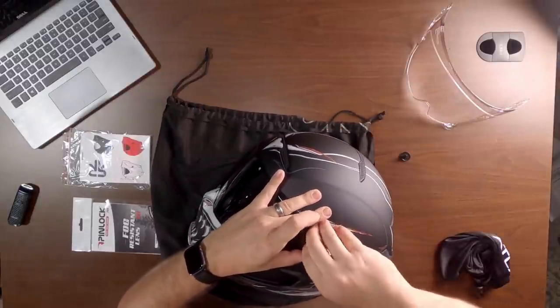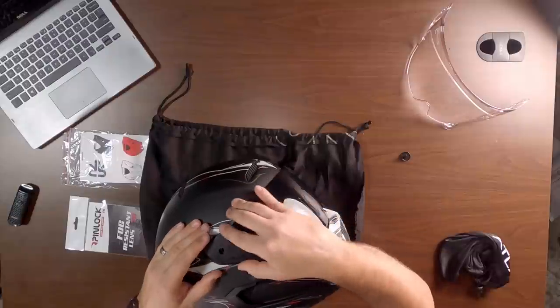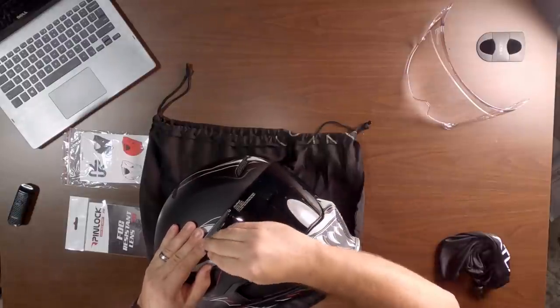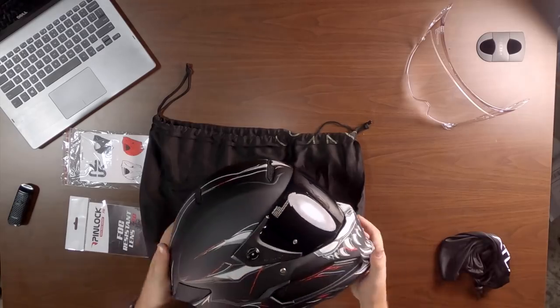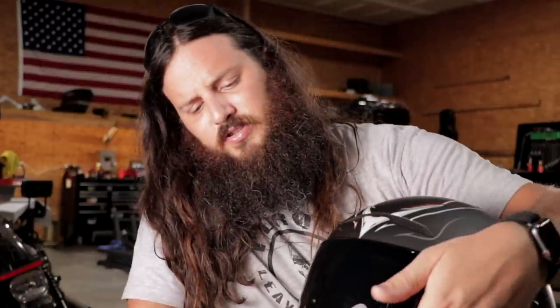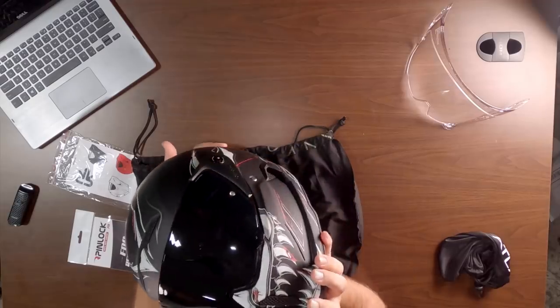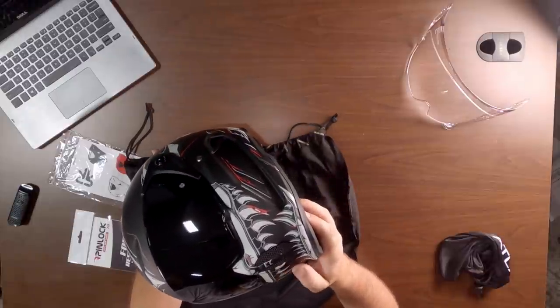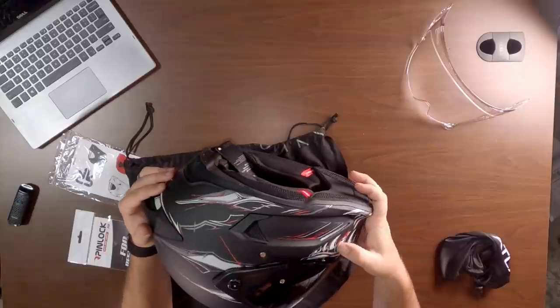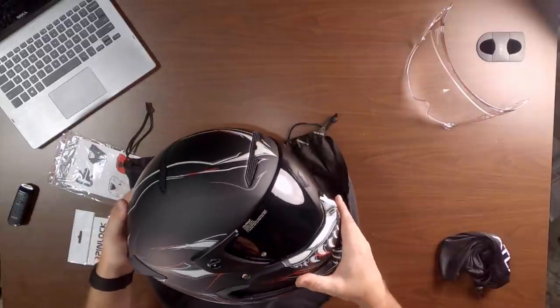These helmets with all the graphics — I just hate to cover it up with the GoPro mount on the side. So I wanted an all-black one for my moto vlog setup. I also have the Ranger from the original drop of the 2.0, and I wear that the most when I don't want to moto vlog. The Impaler is very much not me, to be perfectly honest — it's really cool, high quality graphics, same carbon fiber shell that's been in all the Atlas helmets.